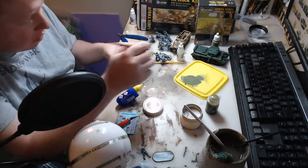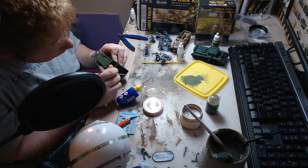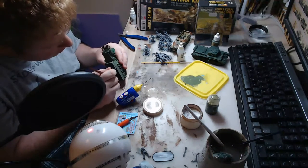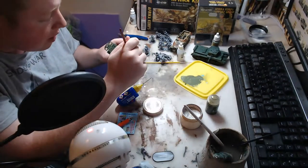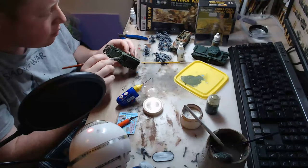You still there, huh? Seb, are you gone? Still trying to get more green on here. Still trying to make it not opaque. It's getting there. Starting to look better.